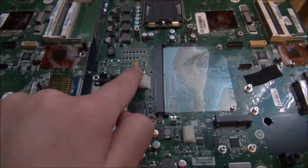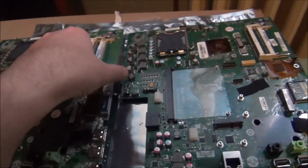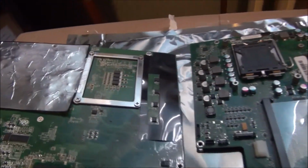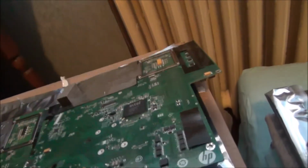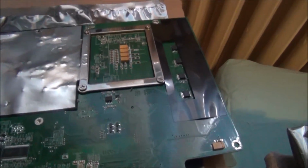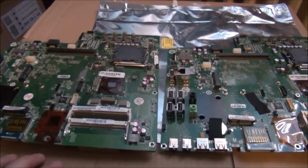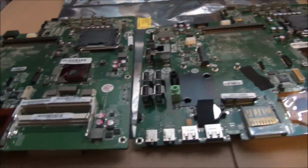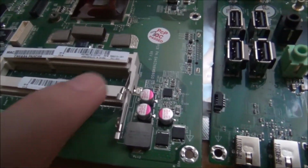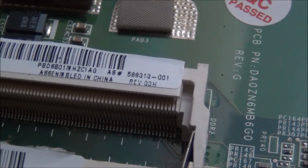Look at this capacitor over here. Look at its color. Look at this one over here. On the other side of the board, those capacitors right there are black. And here they are, I don't know, yellow, or whatever. Not really sure. Okay, I've turned the motherboards around so you can get a better look. Black capacitor, yellow capacitor, and let's look at the motherboard revision. Right there, it's 03H.